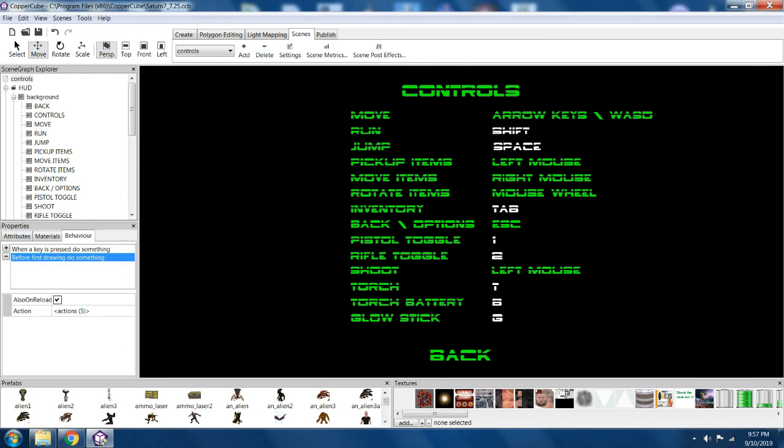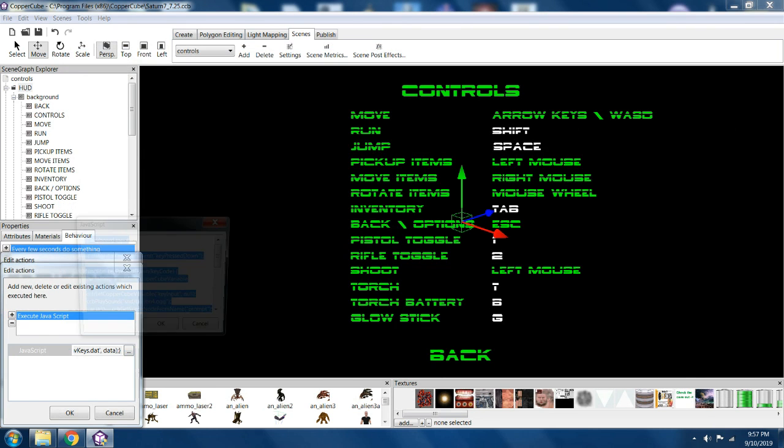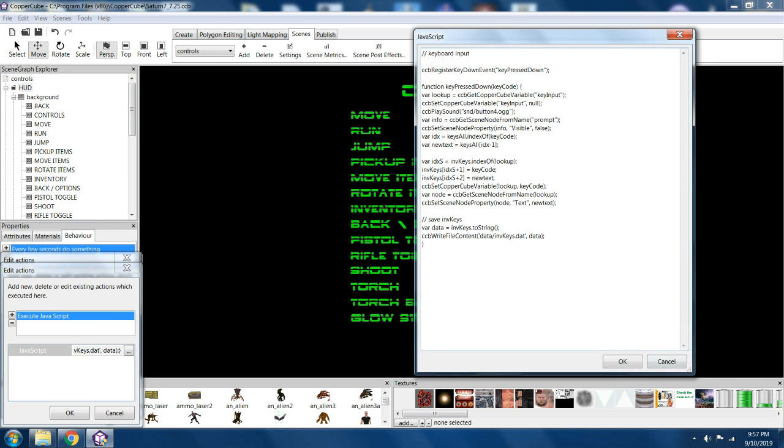So what it does is, going back here once again to my 20 milliseconds function. It's a little bit complex, but it has to do a few things. So it's hidden the prompt, it's got the key, it looks up from the table, keys all, finds the index, finds the text for it. Because that's really all I wanted. I just wanted to know the text for that new code that you just inputted, because it already knows the key code. It's under that variable key code already.